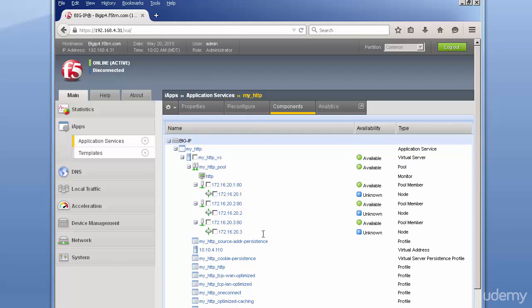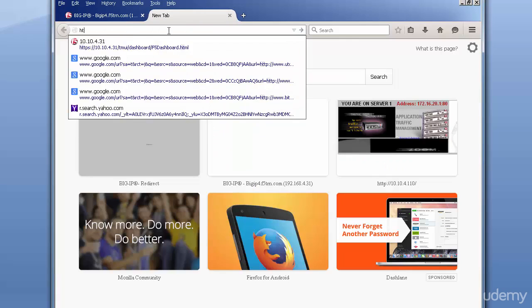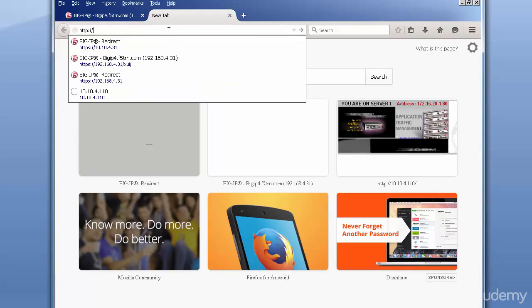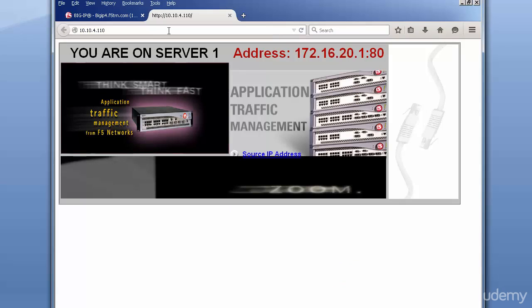So here's everything: our monitors, our virtual servers, and our pools. And now to test this, if we open another tab and go to our virtual server IP address, http://10.10.4.110, and we could see we're on server 1.